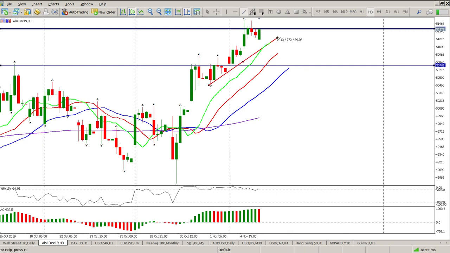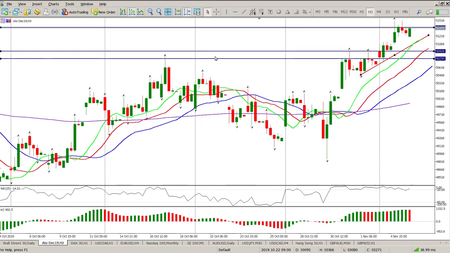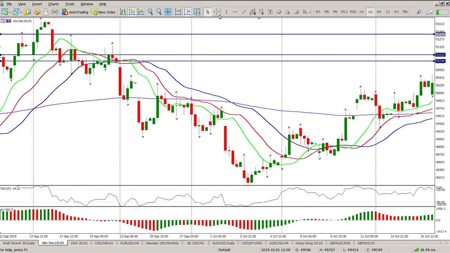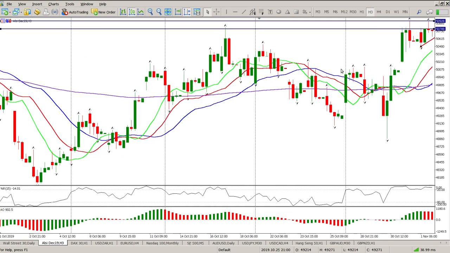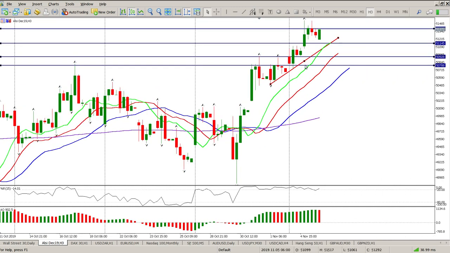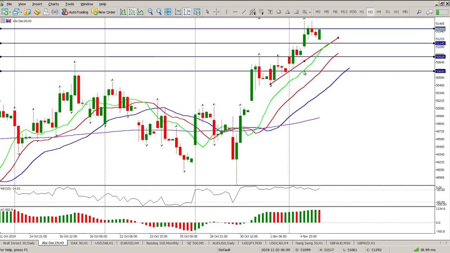So the trend is very much the upside. There's no reason to be looking for shorts at the moment. We are at a level, granted. We do have some magnets to the downside, and I'm just going to put those magnets in. There's another one there. So all I'm doing is picking up these fractal levels, okay? And this one here, I'm just going to move.